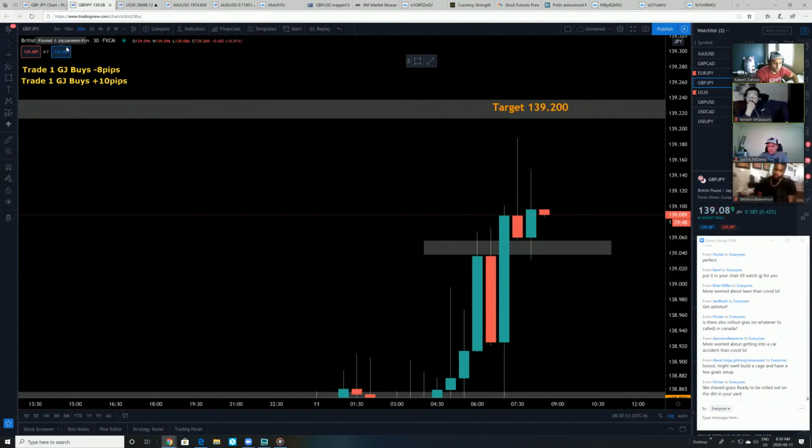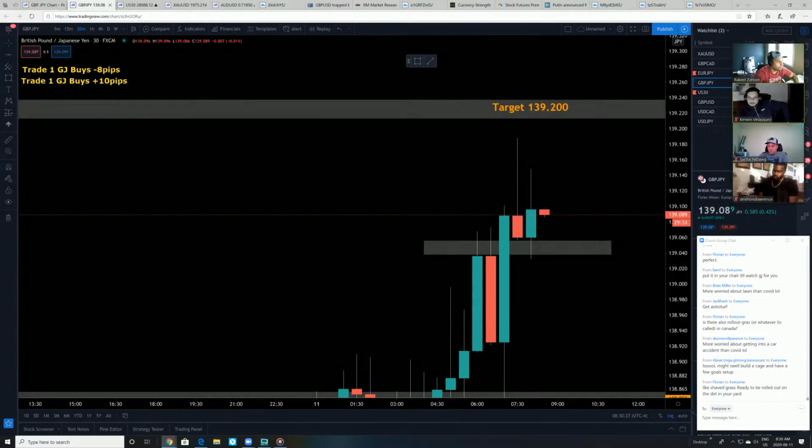Okay, so the 30-minute candle has closed bullish. It's closed above the open of the previous two candles, so I think it has a very high probability to continue moving up, first to fill this wick, and then continue up towards 139.200. If for some reason price breaks the low of this previous 30-minute candle, then that's the odds of this high probability trade not working out. But if I hadn't taken a trade earlier and hadn't had wins, I would definitely be taking a trade right here with a stop below the 30-minute candle, expecting it to continue moving up. Boom.